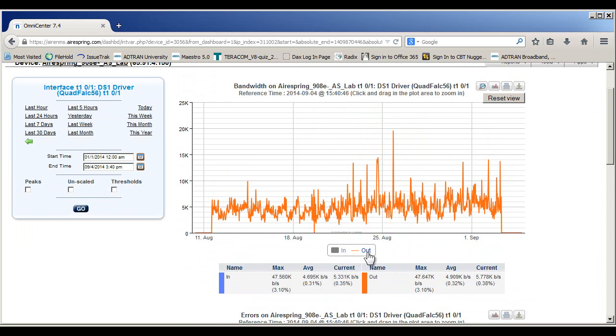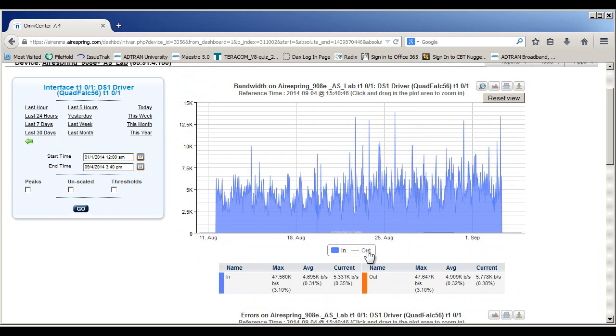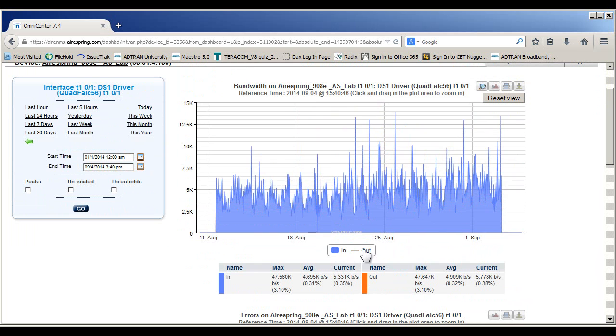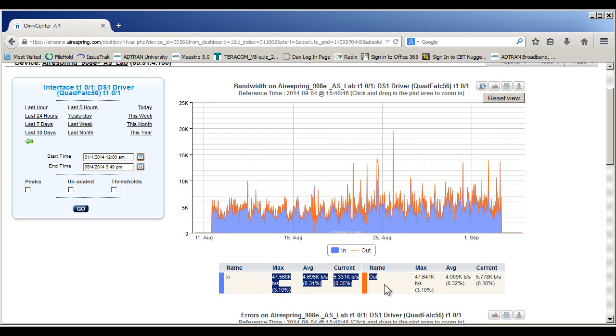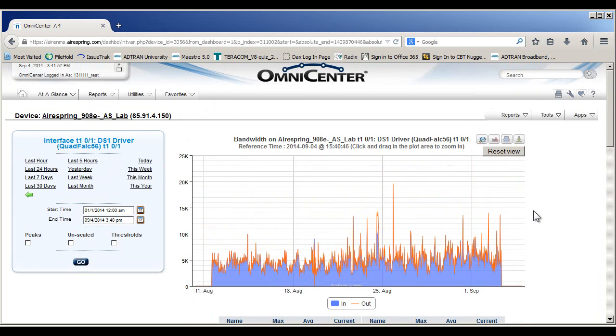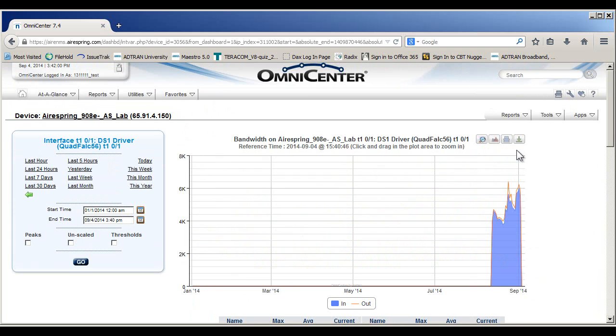We can filter out in and out just by clicking down here, and it scales to whichever one you have, so it's pretty cool. When we click on out, we're not even hitting 15K on outbound traffic. This is taking the point of view from inside the router, so in would be traffic coming into the router, and out would be traffic going out to the internet. You can see your averages down here, all pretty straightforward. Same concept up here. You can reset the view back to where you were, import, export, view the live graph, print, all that fun stuff.